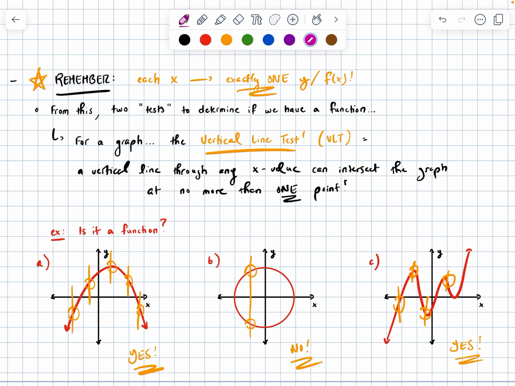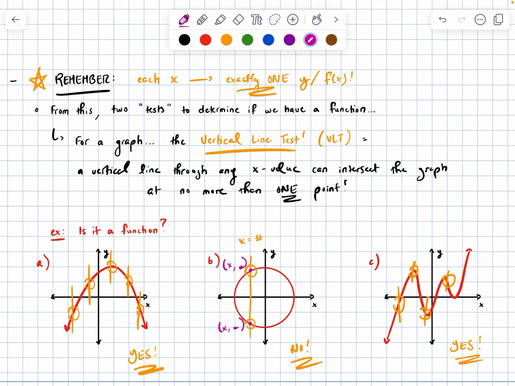Now, to make sense of why the vertical line test works, let's look back at that circle. If I think of the points where that vertical line intersects the graph, remember that a vertical line has an equation of x equals some number. Here it happens to be -2. That means that both of these points have the same x value going to different values of y. That means in context, I have an input x that maps to two different outputs y. That cannot be a function. It does not meet my criteria.